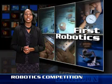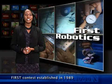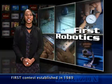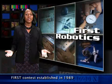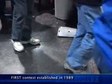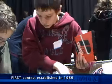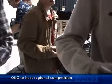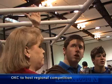Oklahoma First Robotics rookie teams got a pretty good head start on building their robots at the kickoff in Stillwater earlier this year. And that's where the brain work begins. More than 800 people crammed in the West Watkins Center in Stillwater. Rookies and veterans preparing to compete in Oklahoma's first ever regional robotics competition.